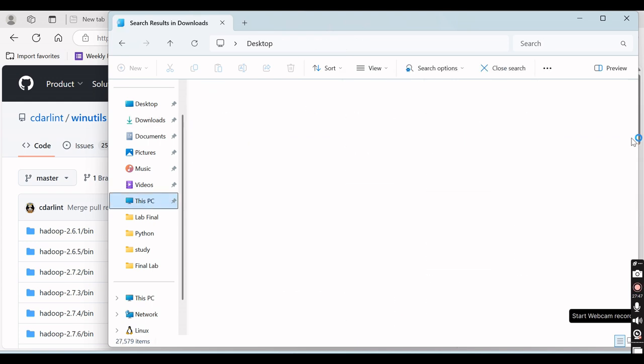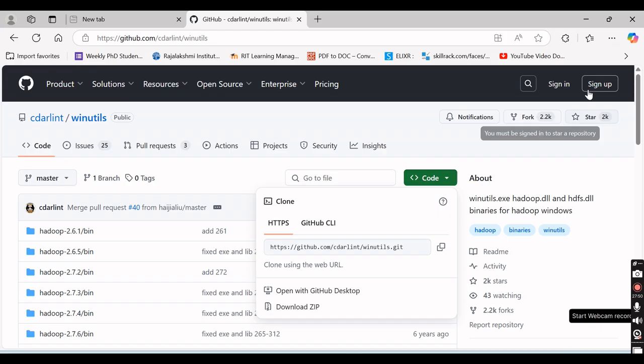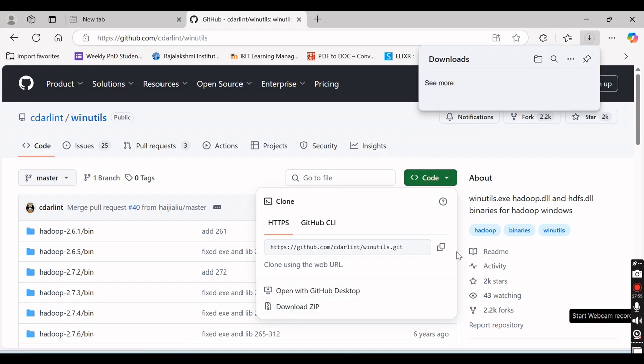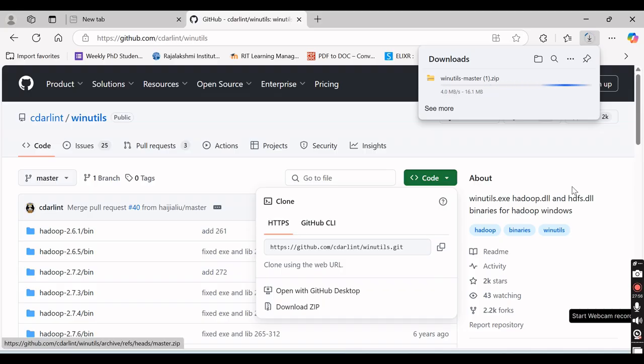Okay, so let me download it, not an issue. So download this folder. Yeah, it's ready right now.